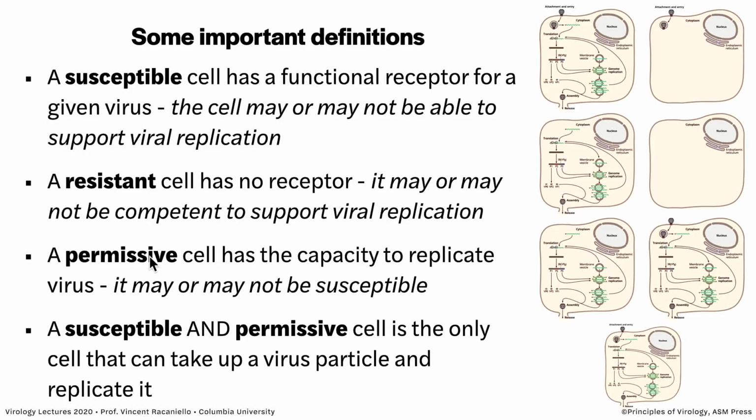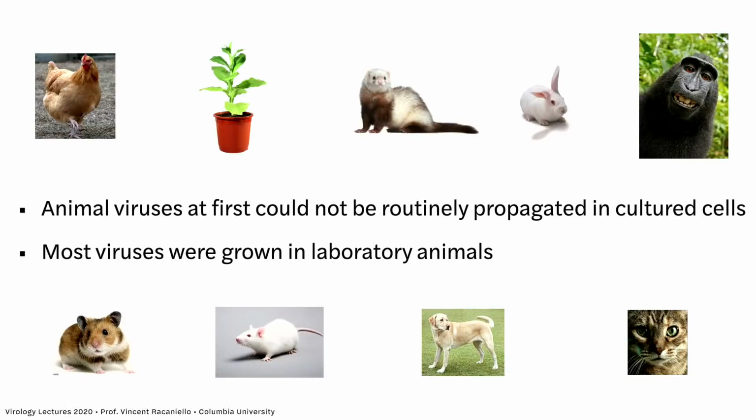And I tell you, most virologists don't even use them properly. The only reason I do is because 20 years ago I wrote a textbook and I had to make it clear what we were talking about. But they're important definitions. And finally, a susceptible and permissive cell is the only one that can both take up a virus, the virus can bind to it, the virus can get into cells and replicate. All right, it's really important definitions, and we're going to use them a lot. And the whole idea of receptors and entry and permissivity we're going to cover in great detail in this course.